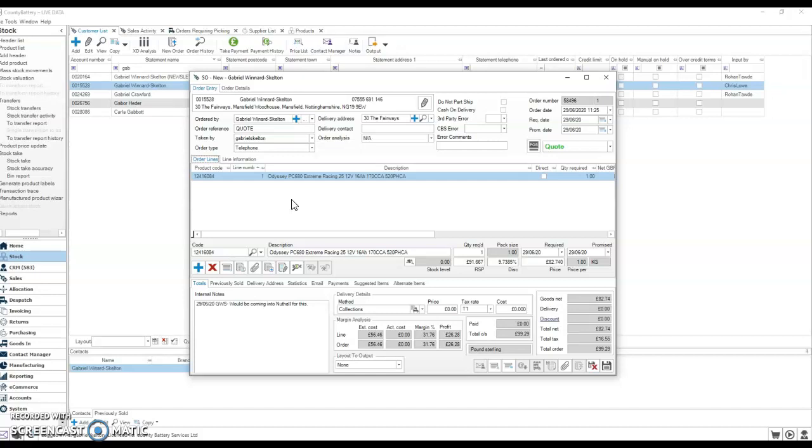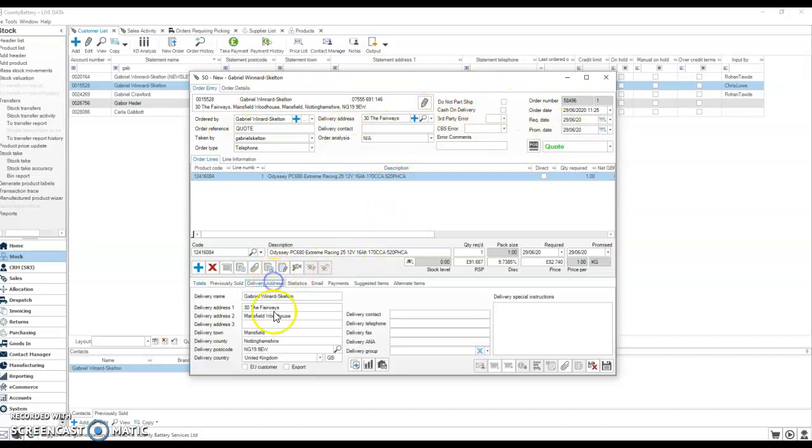Even though they're technically not coming in, if we can set up as much as we can in advance, it really helps in the future. Once this is all done, in case there are any other bits that might be relevant, like cash on delivery or changing the delivery address in advance or something like that, by clicking up here. Once it's all done, you just hit save, and that's all there is to it.